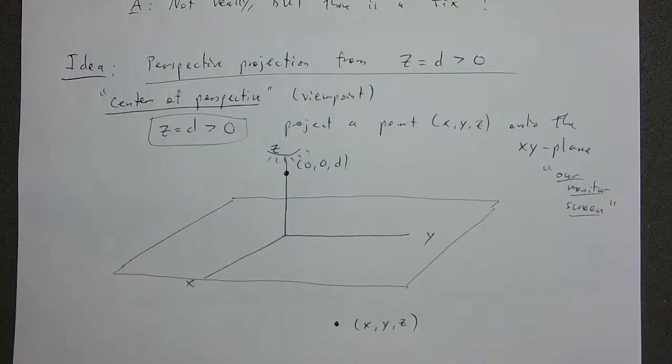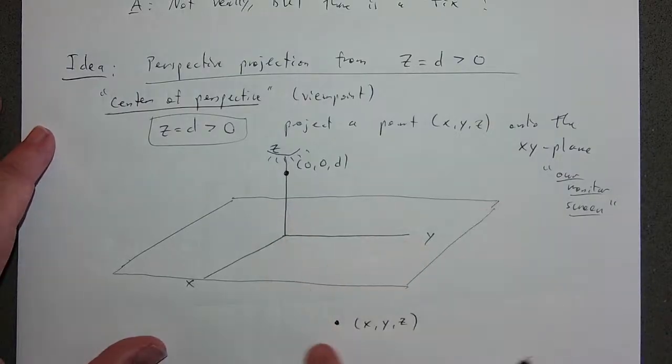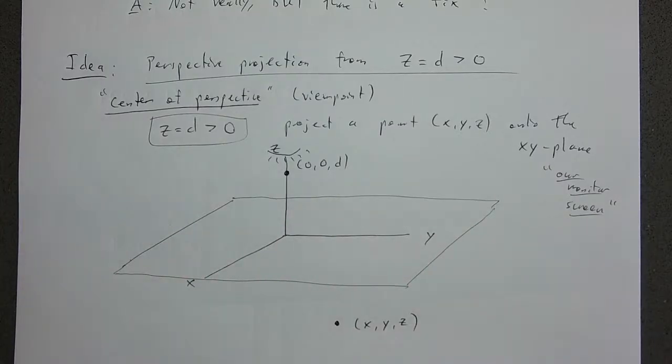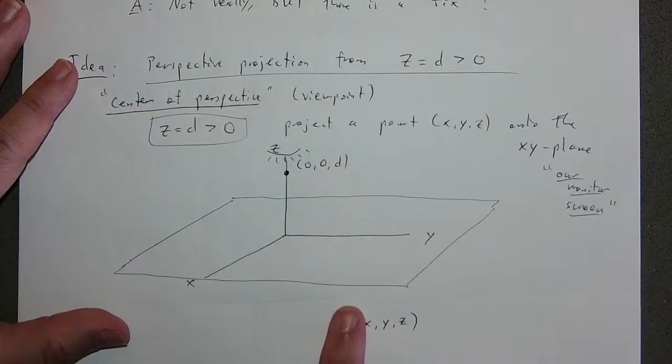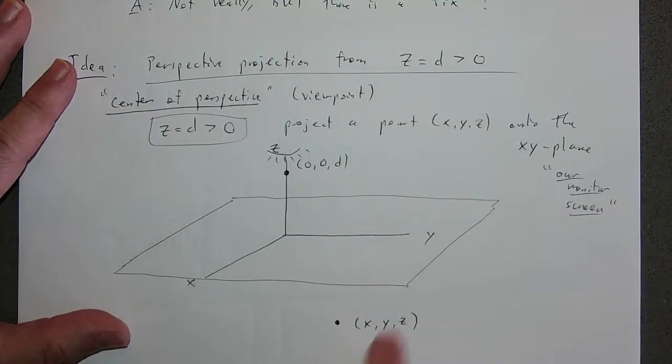Okay, but I want to project all of the points that are in my image that I'm trying to render, right, that I'm trying to project on the screen. I want to put them all on this screen. Now, notice that I can't simply do, like if I had a collection of points here, right? You might say, well, that's simple. Just whatever their z height is, just move it to x, y, 0, right? Every single one of these move to x, y, 0.